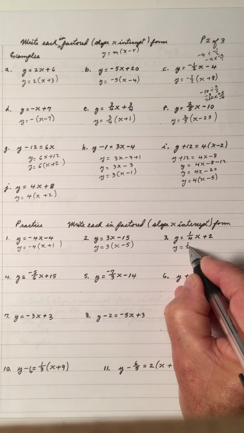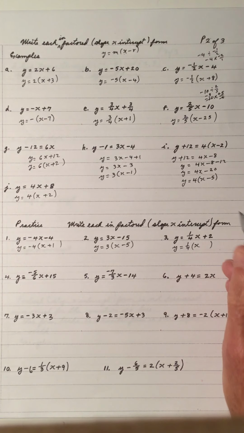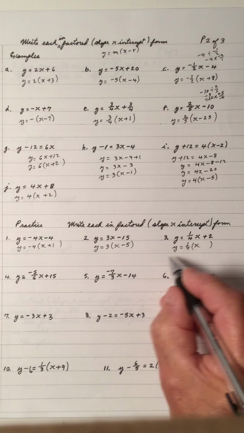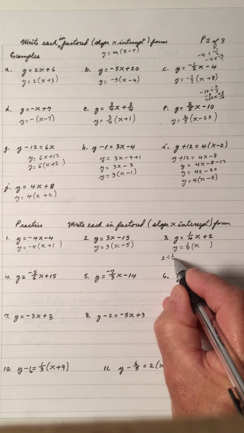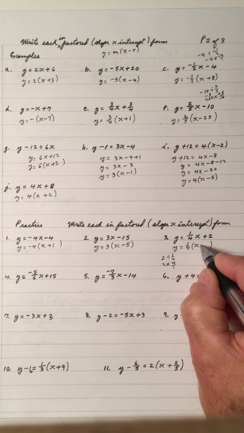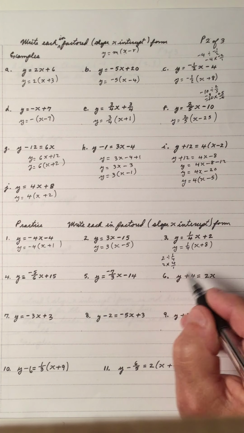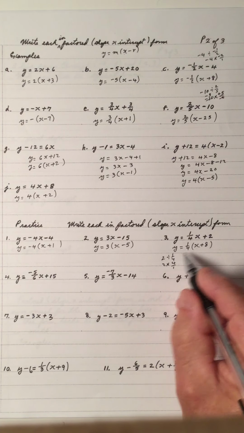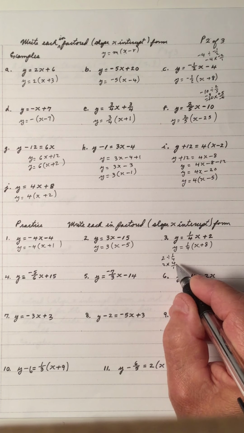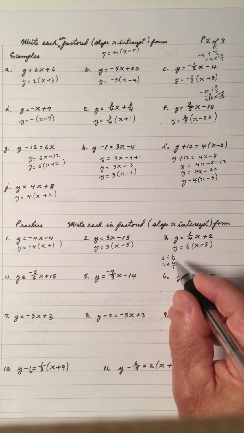And we factor out the 1/4. 1/4 divided by 1/4 is x. And we have, let's see, we have a 2 divided by 1/4, so it's 2 times 4/1, and that gives us plus 8. And 1/4 of 8 is 2. So when you factor, you take the number and divide by the common factor you're taking out. So dividing by 1/4 is the same as times 4/1. So that's an 8.